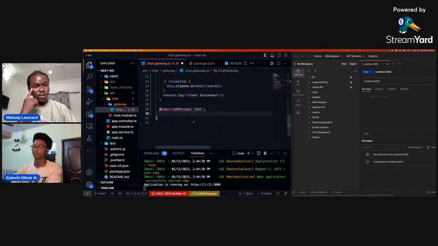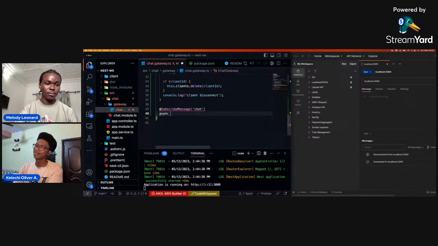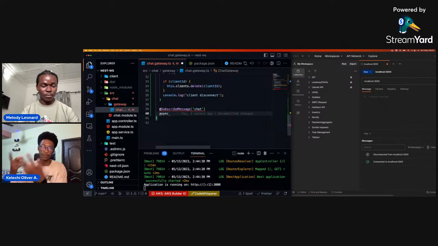Would you say this subscribe message implements the pub/sub mechanism? No, I think at this point, it's just a layer of abstraction of however the Nest.js core library handles it. But all I know is that on the surface, what it does is look at the messages that were sent by the client. When we go to the client, we see how we send messages. The message is just a stringified payload. So inside that payload, there is a type attached to it, and it's looking at the type. If that type matches what this method implements, it calls that function.